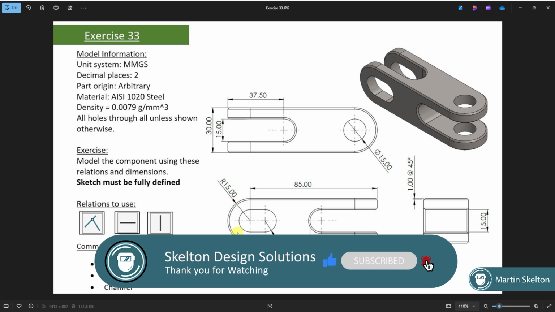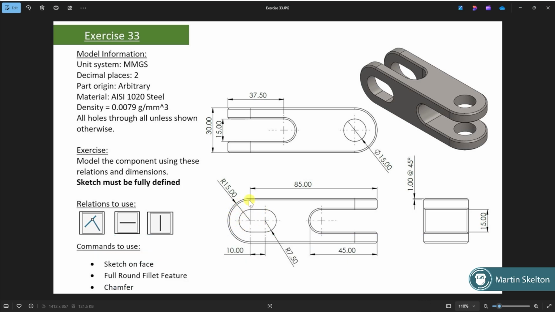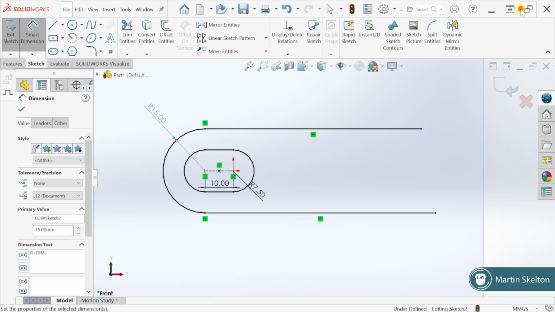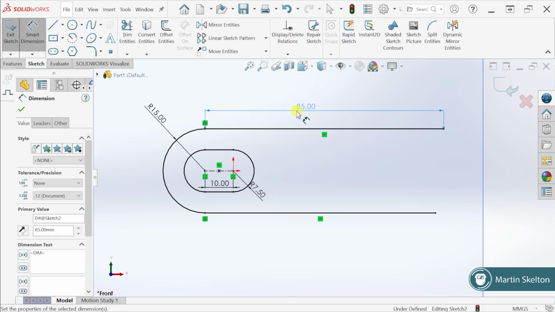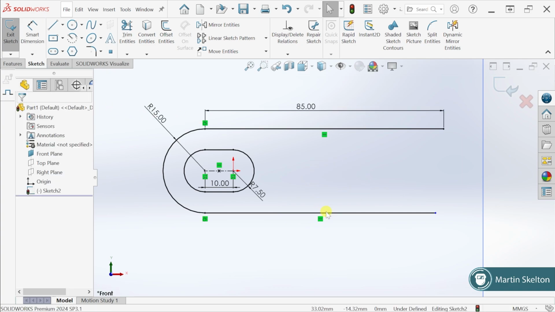So I am after putting this much together. That inner piece and that curve. Our two straight lines out here, well, I know from the point of the slot there out to the end point here is 85. So we can easily do that 85. Give me my smart dimension and I'm going to put 85. And that brings me out to that point. Well, I know it's 85 in the top and it's going to be 85 in the bottom. So I want the two of these to run equal. Well, can I put in another measurement of 85 on the bottom?